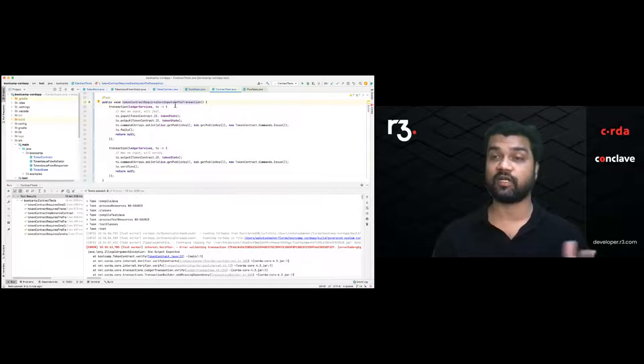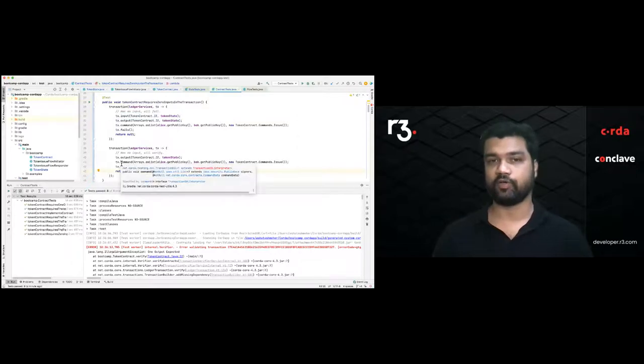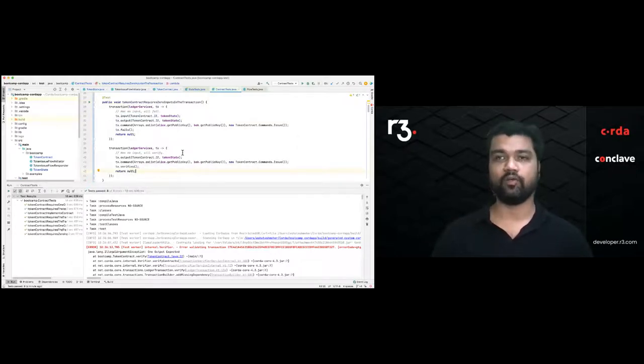our transaction does not have an input. So here, when we assume that it should fail, we are really putting an input and assuming that it should fail. So that's a negative testing that we're doing. And here we're not putting an input, so we assume that it should pass. That's a positive testing.